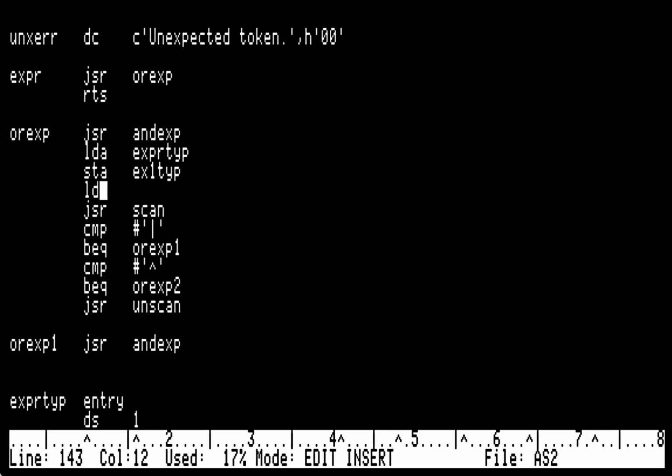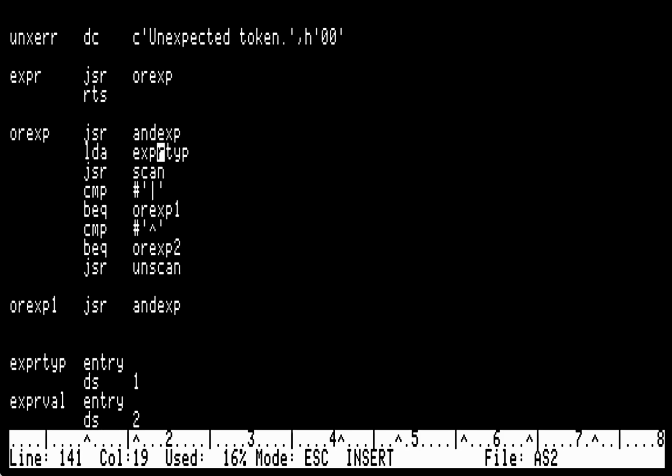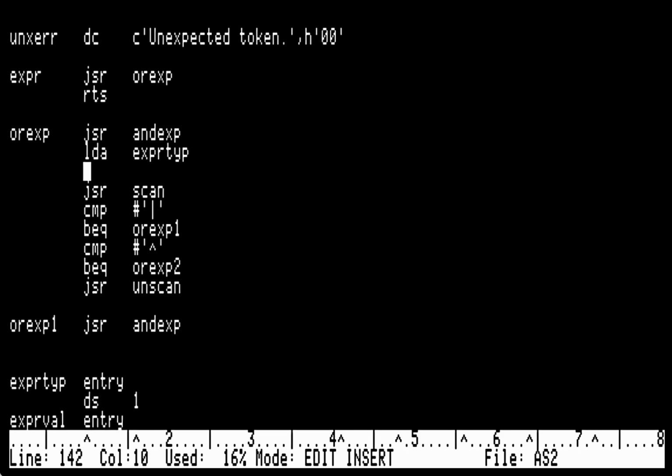Let's just copy these. Actually, I think I'll do it this way. It's not any faster or better, but it just maybe looks nicer.